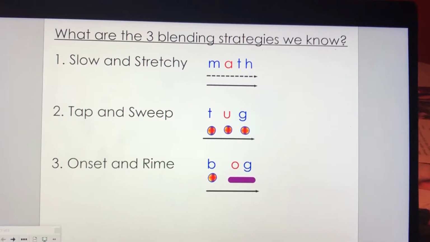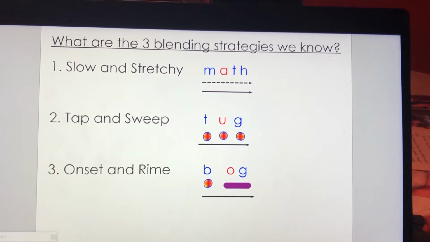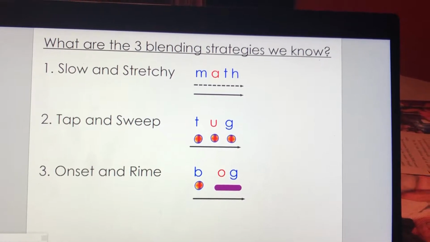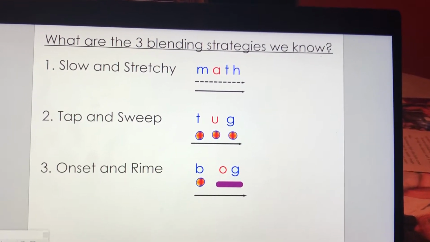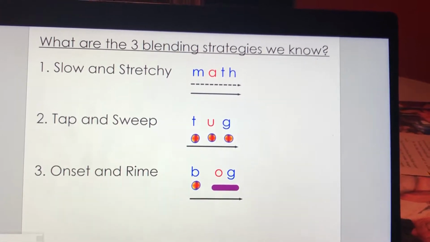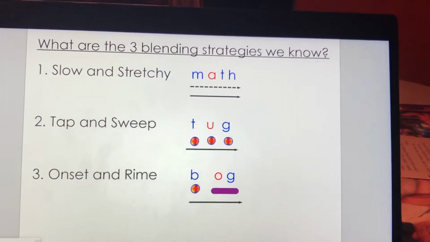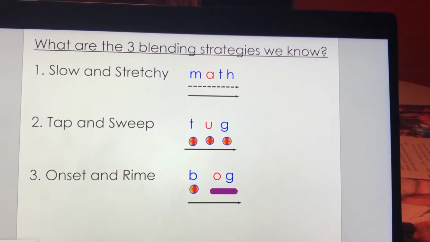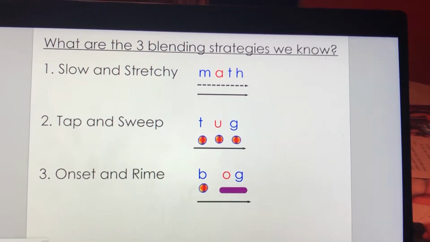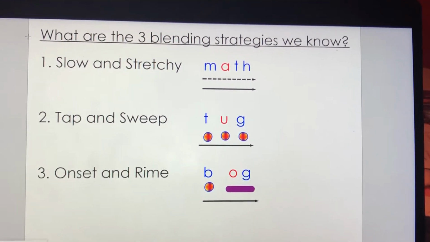Hi, boys and girls. This is our final lesson, which is on blending strategies. This is our fourth and last one, our last blending strategy that we are going to learn. And this new strategy is called the I am stuck blending strategy, or the add on the ending. Sometimes you might hear a teacher call it the additive blending, and it just means the same thing as add on the ending.